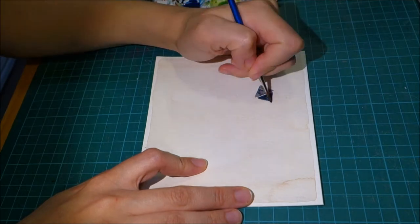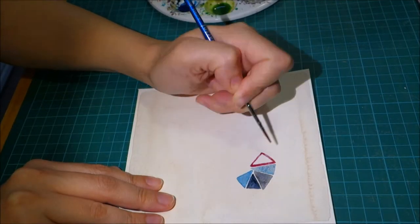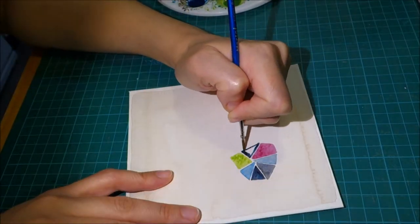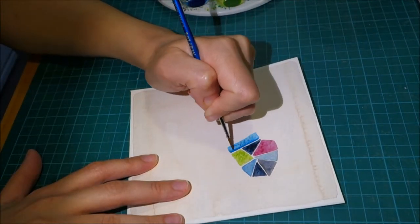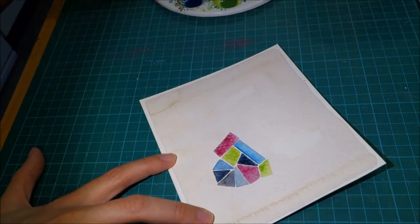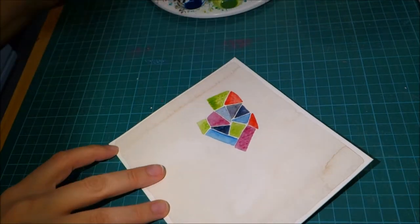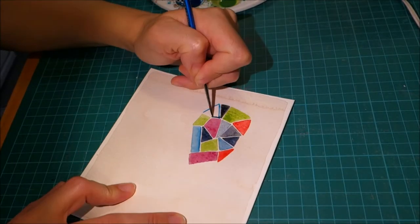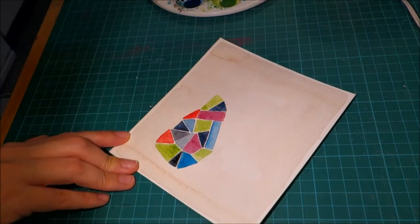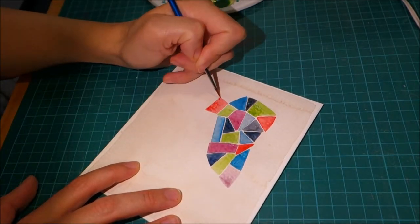I started off with a small piece of watercolor paper on which I had already laid out a first layer of very very diluted brown. I could have done this on just white paper. What I did here was to draw some geometric shapes — triangles and rectangles mostly — drawing them very close together but without them touching. If they had touched, the color would have bled from one shape to the other, and that did happen in some of the shapes.